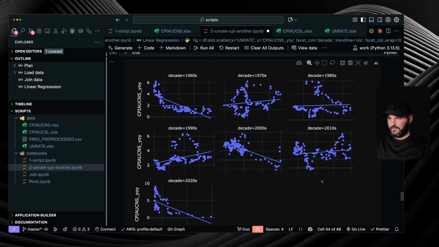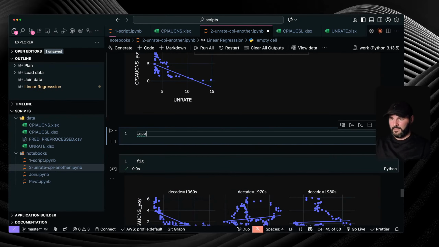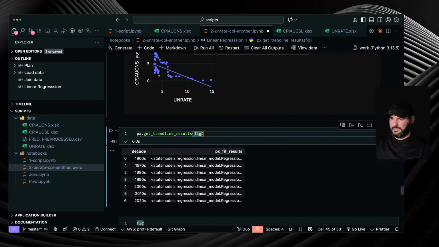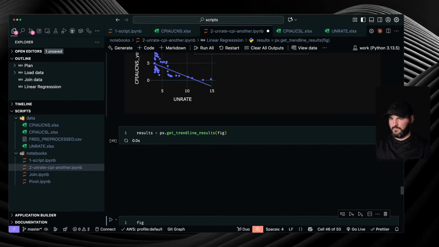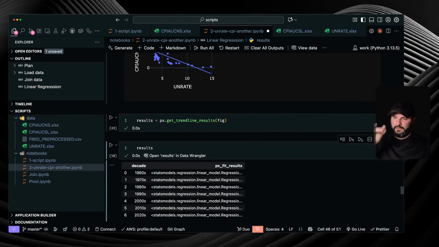Let's do something, because I can get the results from this table by using Plotly Express. I think I already had it. It gets the trendline results from this figure. And then I get the results. Let's save them to a variable. When we have a categorical variable, what we do is one different regression for each period.